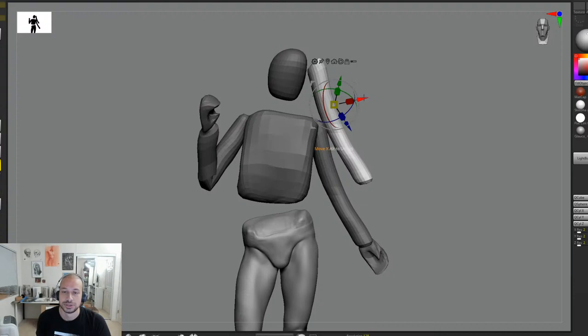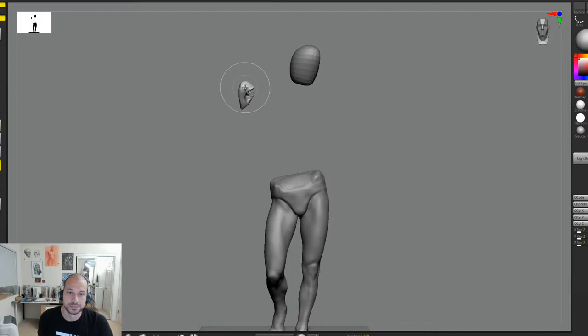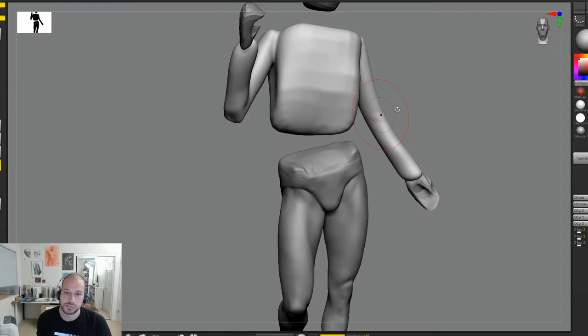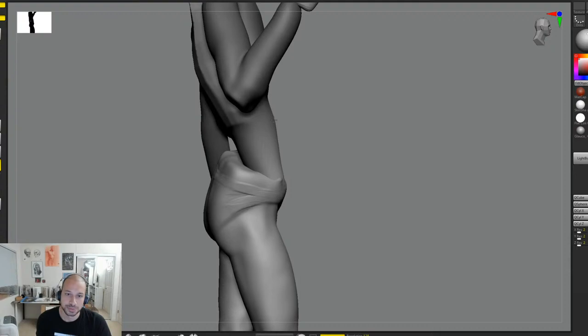All right, so I'm gonna isolate the head, keep the head for later. Same thing for the hands. And then this little guy here, I'm gonna just dynamesh so we can start sculpting and having some fun. I'm just gonna try to connect the dots here, imagining that the abs are connecting to the iliac crest.